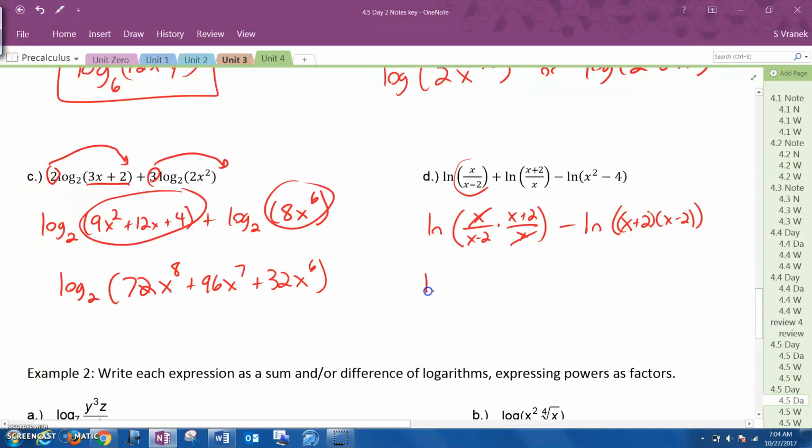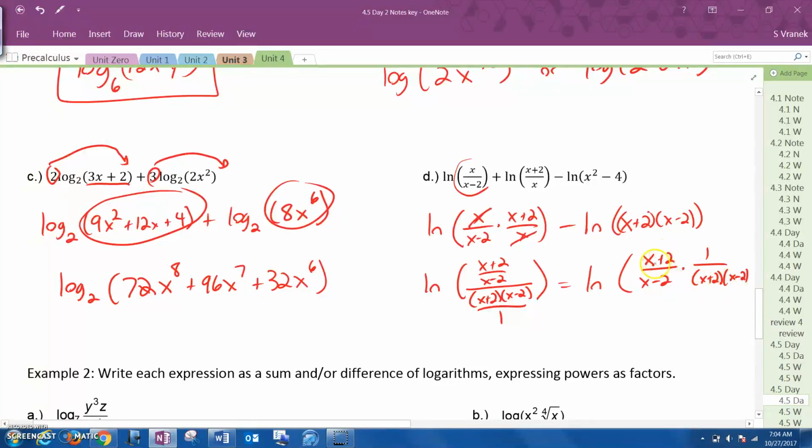So I'll just do that. So now I have the natural log of this, which is, well, I'm actually going to do both things here. So we have x plus 2 over x minus 2 divided by this stuff. Okay? So if we simplify that, you flip it and multiply, the x plus 2's will cancel. So you get the natural log of, here I'll show you what it looks like. This is what it looks like. So these will cancel.